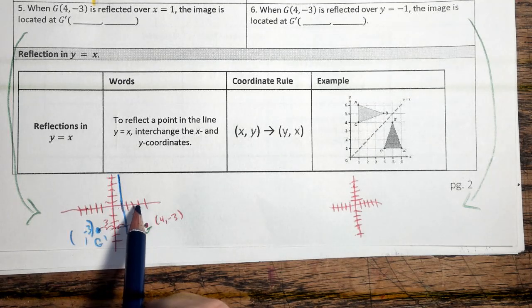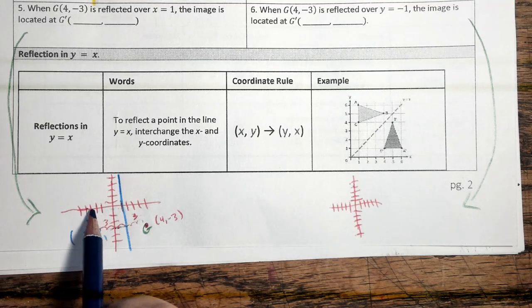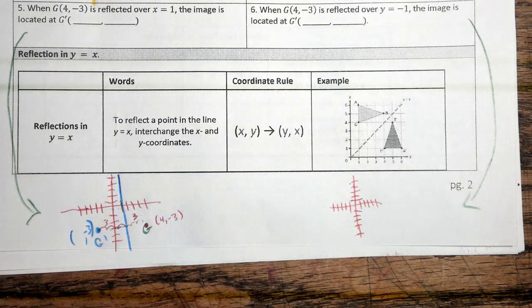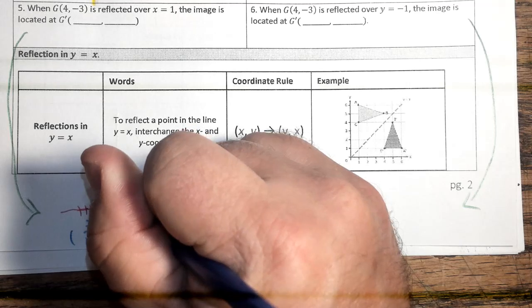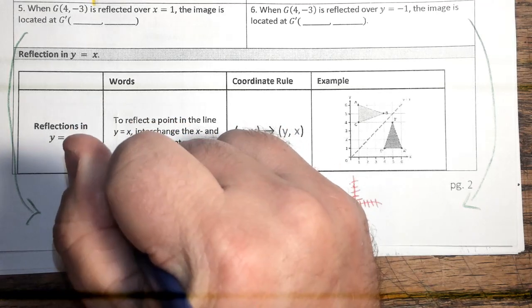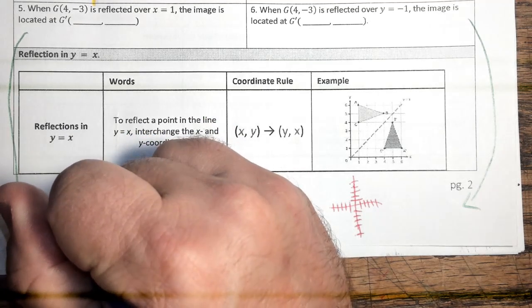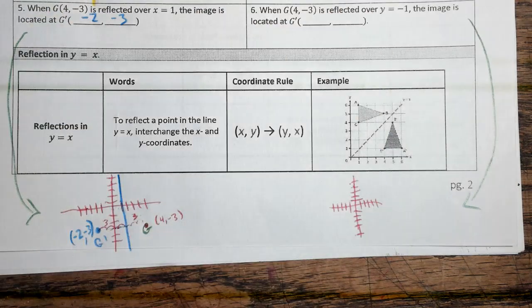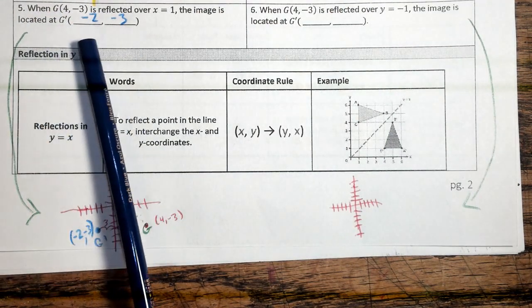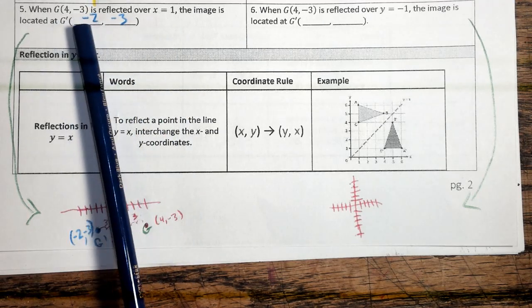Our x coordinate changed from 4 to, let's see, so 0, negative 1, negative 2, negative 3. No, wait a minute. Let me make sure here. Hold on. We were on 3. We moved 3. 1, 2, 3 to 1, and then 1, 2, 3 to negative 2. Okay, making sure. So the new point is negative 2, negative 3. Notice that because it was an x equals a number, the y stayed the same. The x changed.